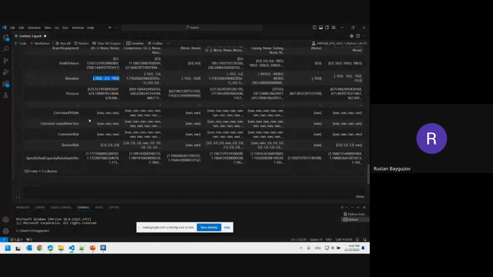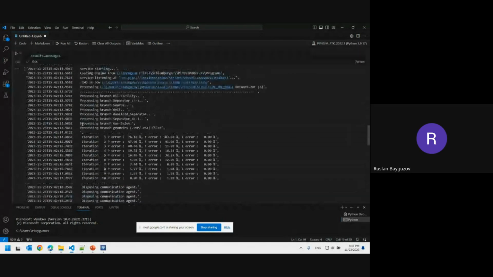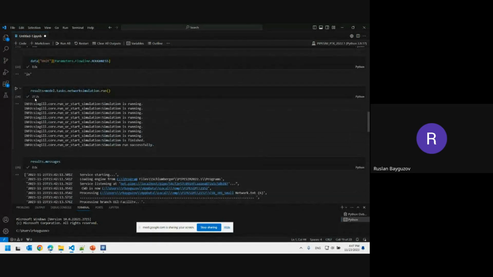Okay, so this is the way we can create a model or open an existing model, change values, run simulation, and save results. I told you that if you run simulation with empty brackets by default, you will calculate a lot of different things. And let's see how quick it was. So the Python Toolkit spent 27 seconds to get these results.